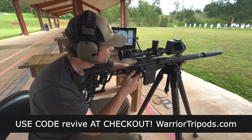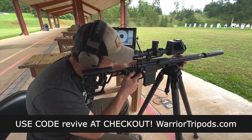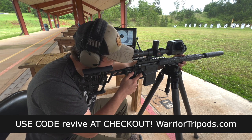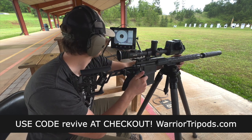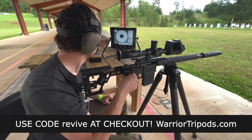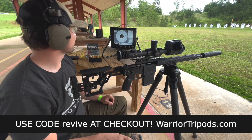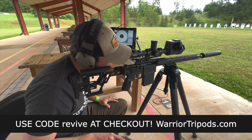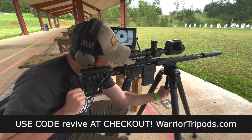It's a pretty close group. Not terrible considering the image that I'm getting. I'd like it to be a little bit tighter, so let's see what this does. Not an absolutely terrible group for the first 3 shots, especially with the way this image is. I can't really get it very clear here in the thermal.